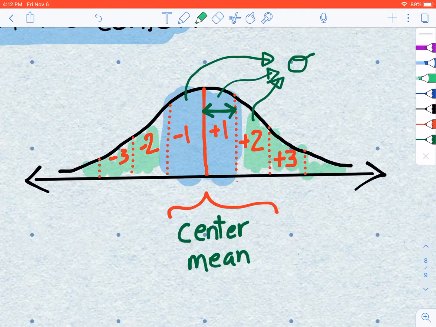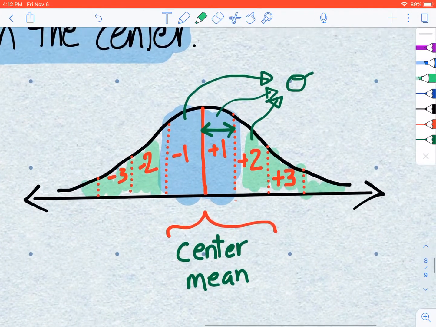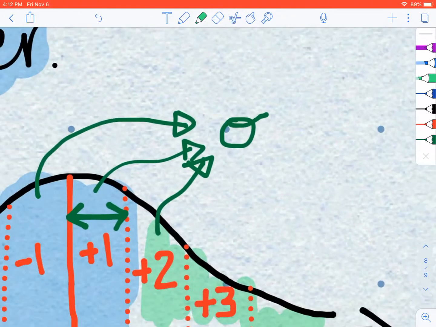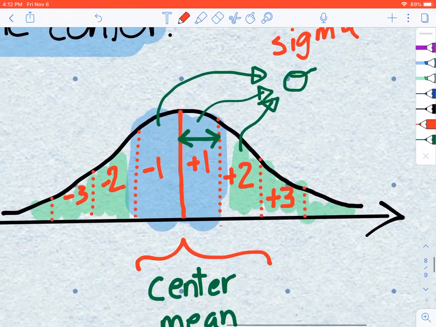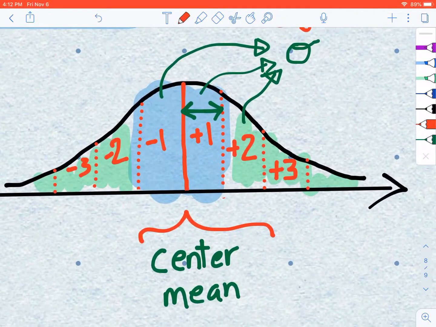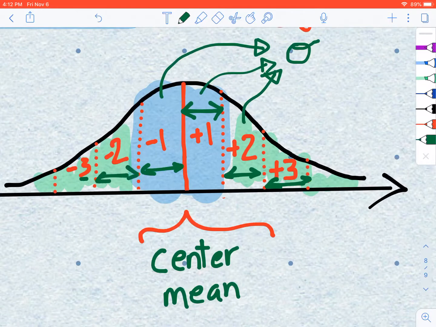And by the way, this is sigma. It's the symbol that we use for standard deviation. It looks like a cherry, an olive, whatever you want to call it. It measures, if we break those regions up into equally spaced distances, think about each of these dotted lines as being the same distance left to right. Then those are areas or regions, and each one of those would represent a standard deviation.